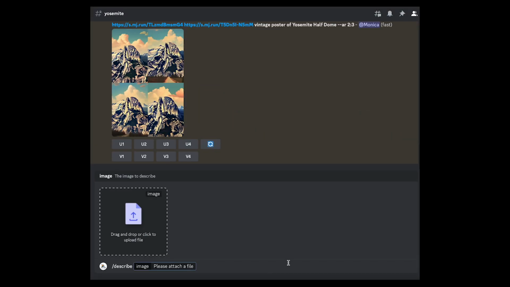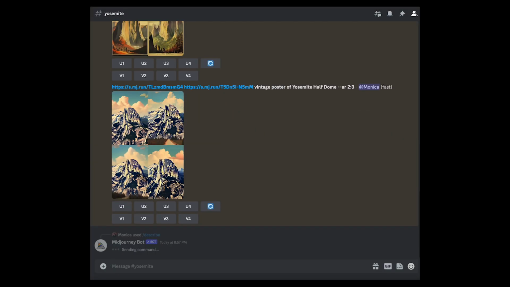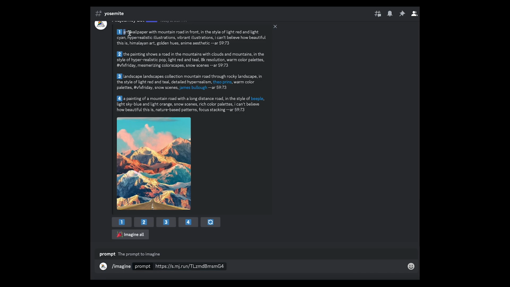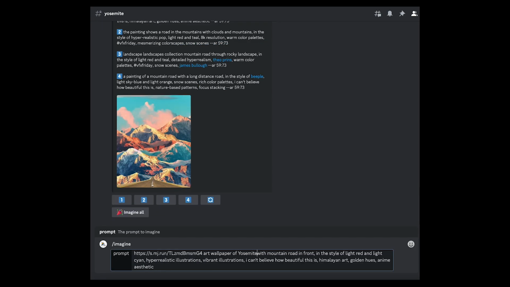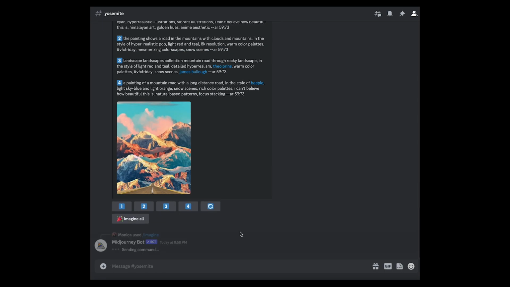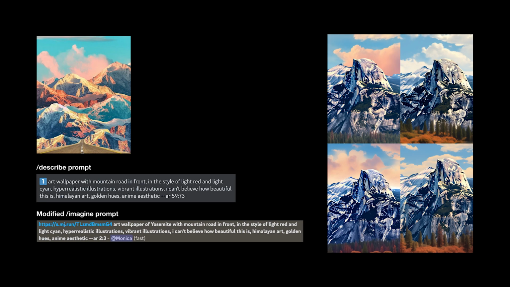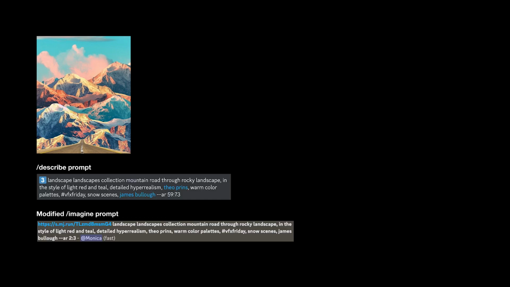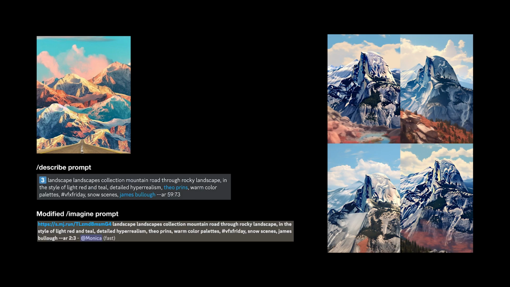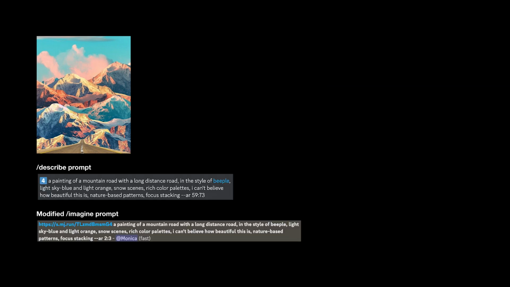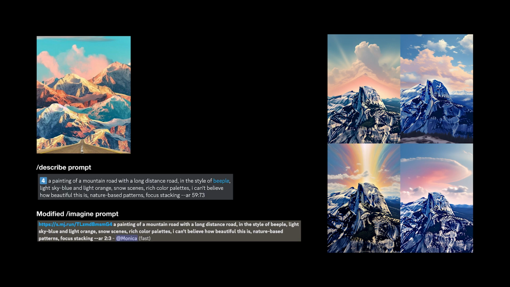I'm going to use the same describe prompt on this colorful landscape illustration because I want to try to recreate something more in this style, but I don't know what words to use. So the best way to do that is to use the describe feature. Just as before, I'm going to copy each one of these prompts and tweak the wording slightly to make sure it includes exactly what I want. And after doing so, these are the results.